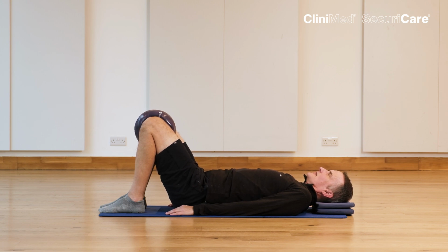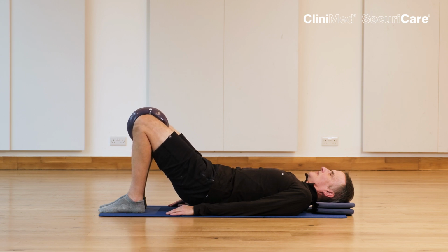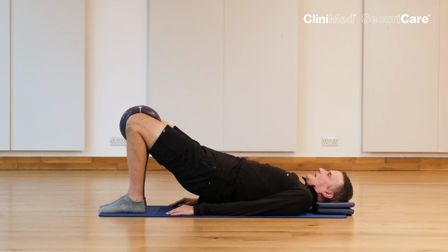So in this exercise, you're mobilizing the spine, activating the glutes and the abdominals. Breathing out as you peel your spine up, pelvis first, and then one vertebrae at a time. Up you come.